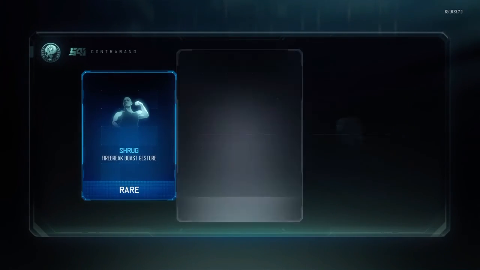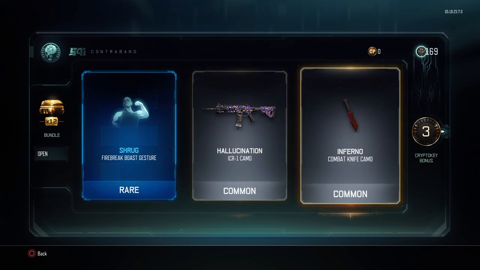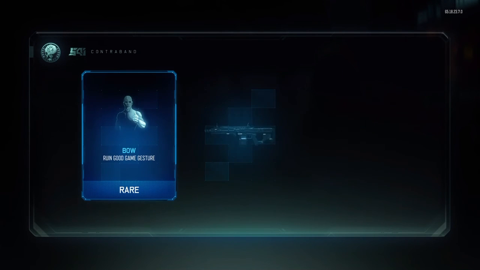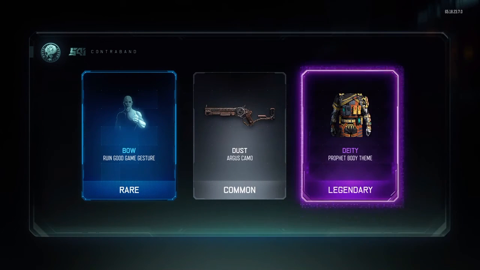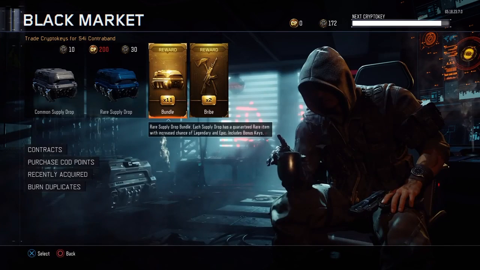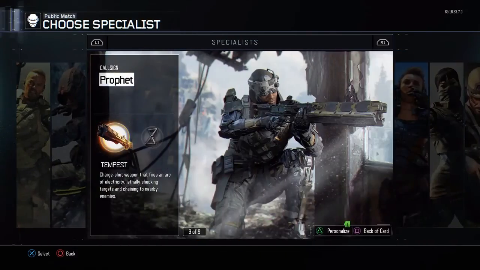Laggy. Very laggy right now. Give us a weapon. Nothing. Nothing at all. Give us the epic. Why is it so laggy? Deity. Deity? Yeah, that's right. That's how you say that. Deity. This is very laggy. I might restart my game because of how laggy it is right now.